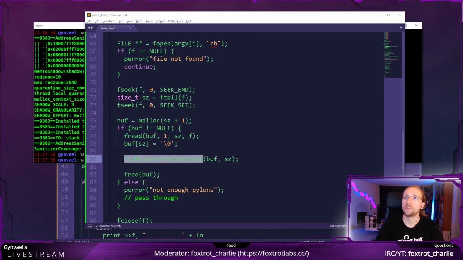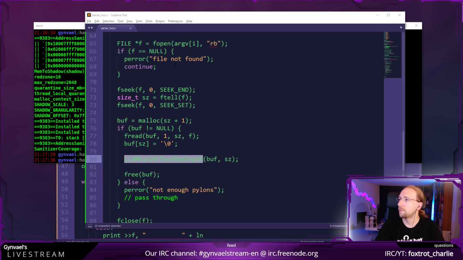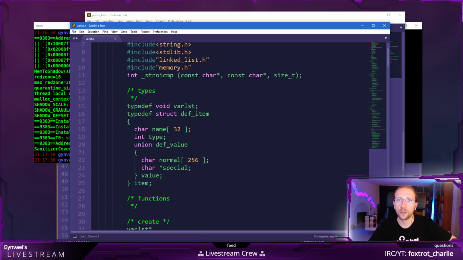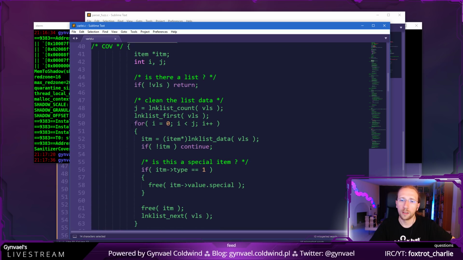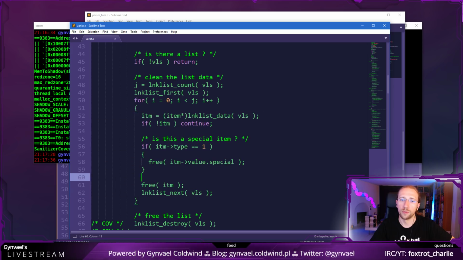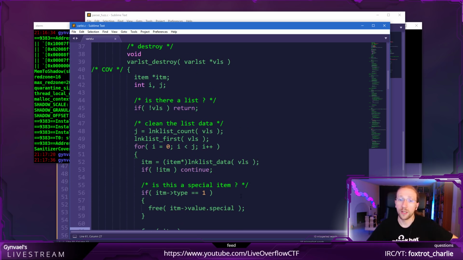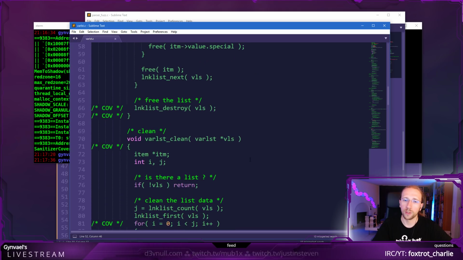Let's look at another file for a change. For example, there's the variable list thing which we see all around. Like which functions of this library are actually called. Like this create is called, destroy is called, but yeah, we don't ever enter this loop. This loop is not entered. So we might want to also think about how we create such a script which actually fills stuff into a variable list so that the destroy function actually has to clean up the linked list. It's a good question actually.